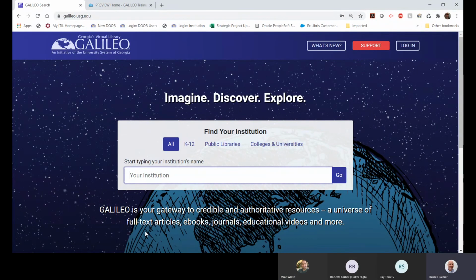This is the new Galileo welcome page, and I am going to step by step through it today, top to bottom, and share with you the new features that are available to you. So we'll start by going to start at the top. So this button, as it has always done, this Galileo logo, will always take you back to the home page. Right now we're in the login page, so it's always going to take us back there. But if you were in another page in the Galileo environment, this logo will always take you back to, in this case, the Galileo welcome page. If you're logged in, it'll take you back to the Galileo main search page.